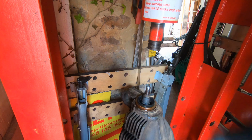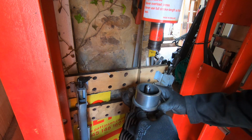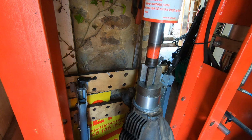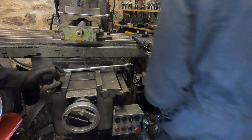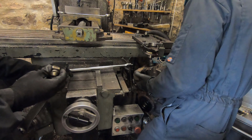We must say thanks to the Flemings in Brisbane for sorting out those side seals for us. We couldn't source them anywhere, and they managed to get them 20 kilometres from their house, picked them up and posted them straight over to us, so thank you very much for that.